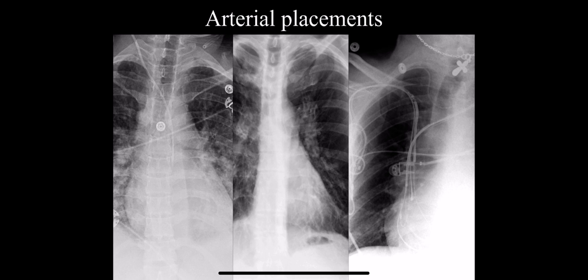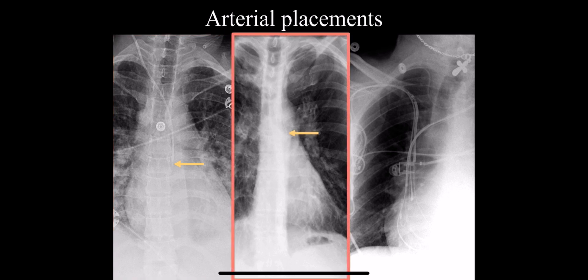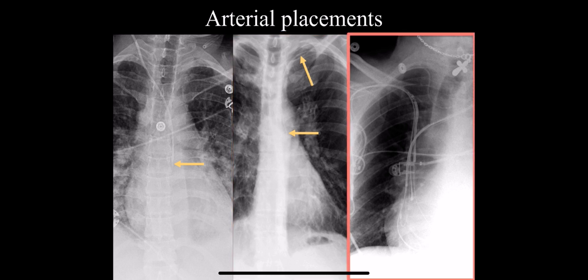Whereas arterial placements, we're going to see the opposite. This is a very typical arterial placement on the left side — the tip of that internal jugular catheter is very medially located, in the descending thoracic aorta. In the center case, the tip overlies the descending thoracic aortic contour, and notice the location of the catheter that extends over the left lung apex is very high, much higher than the subclavian vein should be — that's in the subclavian artery. The case on the far right contrasts the AICD versus the PICC line: notice the much more inferior location of the AICD in the subclavian vein compared to the PICC line, which is right up against the top of the lung apex in the subclavian artery. That's a nice contrast between venous and arterial placements.